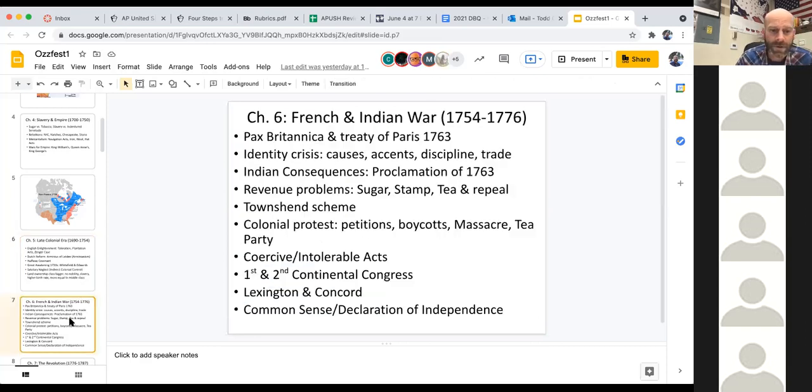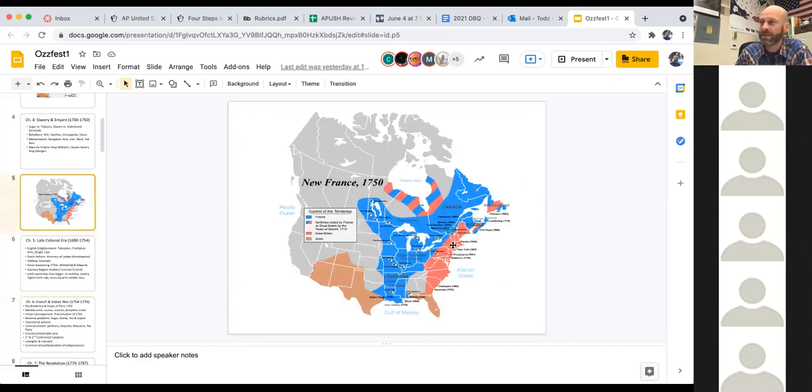Okay, moving on to the French and Indian War. So this is sparked by a conflict, if we go back to our map, basically the British seaboard here and the French Crescent started to collide in Western Pennsylvania, in this particular region right outside Pittsburgh. Both sides were claiming it, and little skirmishes erupt in 1754 over who controls this land.